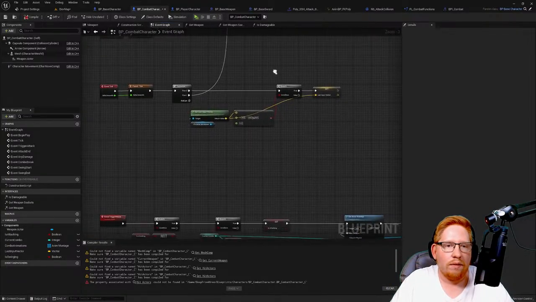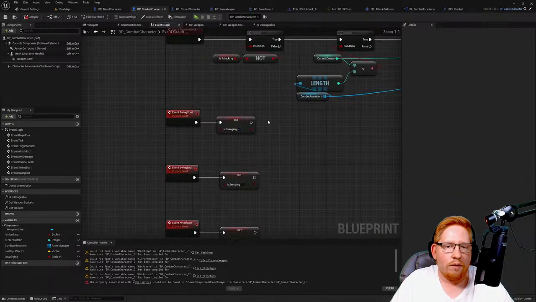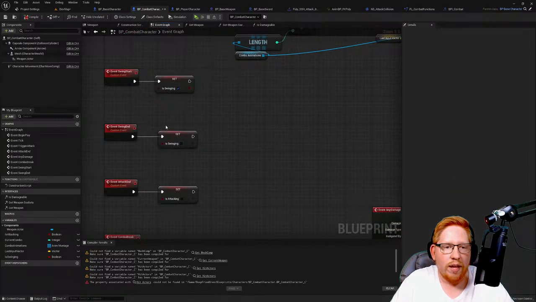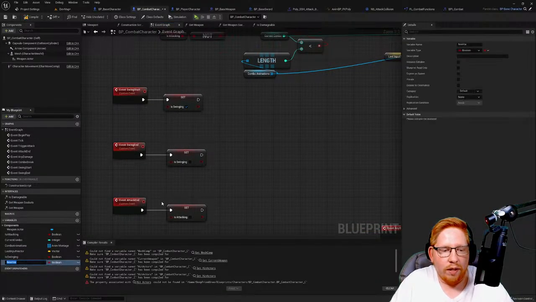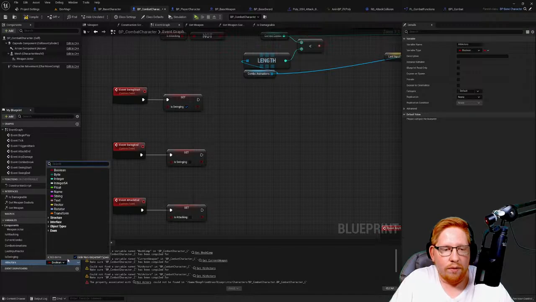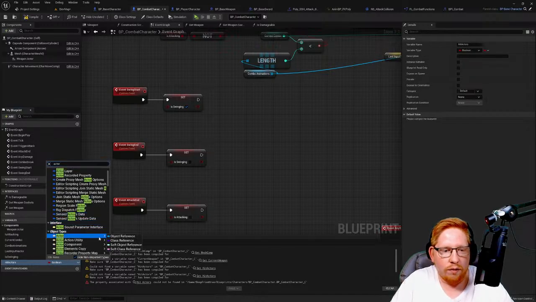And to do that, if we come down here to our swing start and our swing end, when we start a swing, we're going to need another variable in here to keep track of our hit actors, which is going to be an actor array.